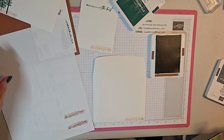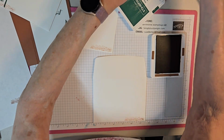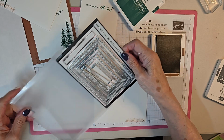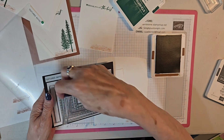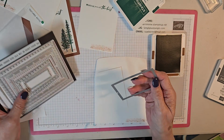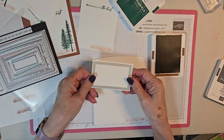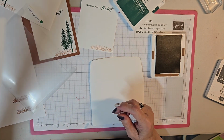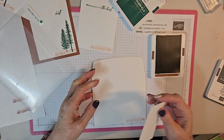Okay, now the other thing that we're going to do using this same ink color is you have this smaller piece of basic white. We're going to take our textured notes, and I'm actually using, let's see, this fell off down here. Where did that come from? We're going to use this one here that has the little dots and dashes, or hatch marks and dashes, I guess you'd say. And it's going to go on here. And we're going to run it through our stamping, cut, and emboss machine. And when we get that done, we end up with a little piece that looks like this. And you can see the embossing on the sides. I like that.